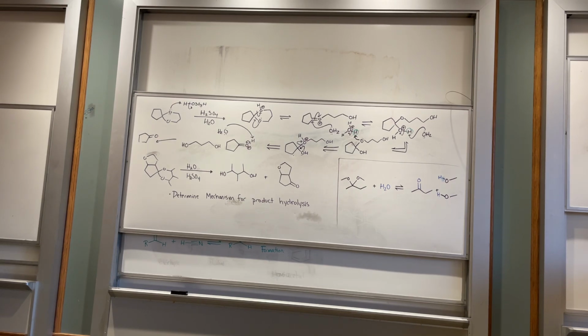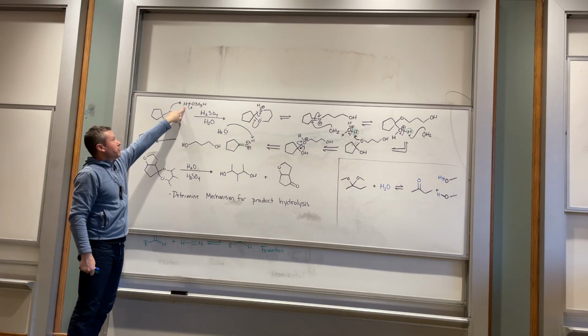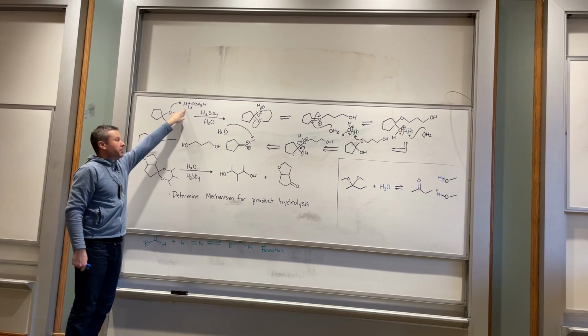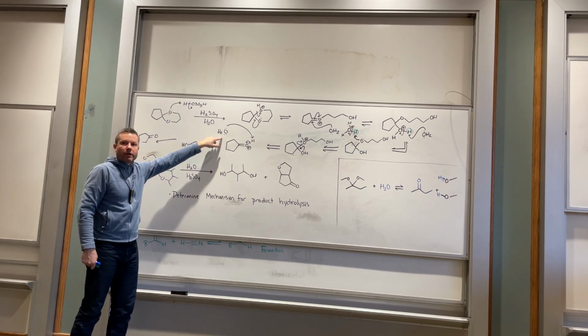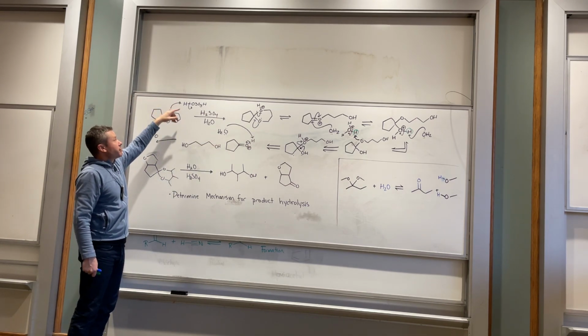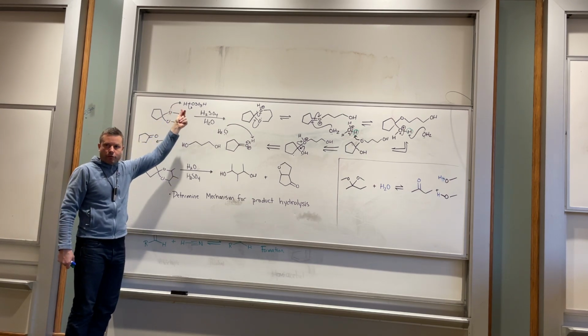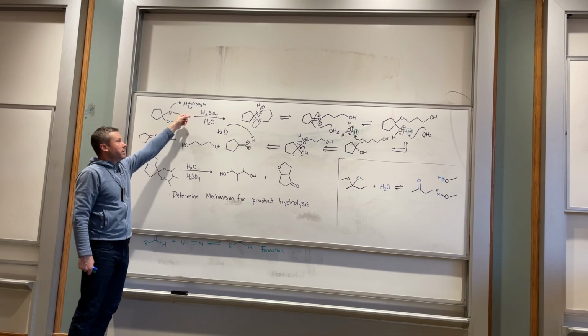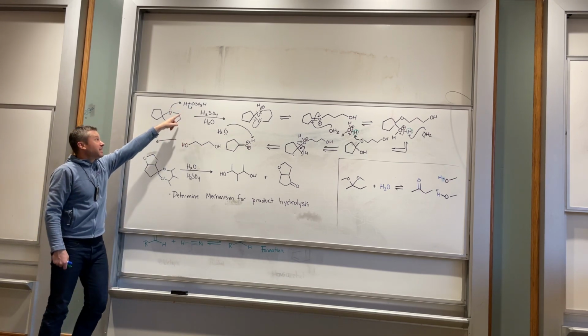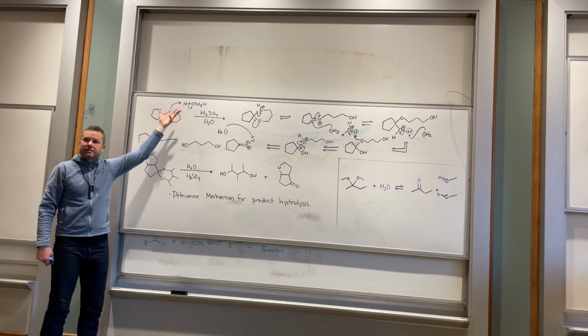Right, questions about that? Yeah. So is it not necessary then for us to make sure that the catalyst is reformed? It's not really going to happen in the reaction. We just need to show that an acid is being reformed, right? The proton initially came from here, and that proton will go back to water, right? And even here, when we set up this reaction, if we're mixing sulfuric acid, water, and this molecule, these two are going to react really quickly, and we'll make H3O plus, HSO4 minus, right? So technically, we can even show H3O plus as the acid in the beginning.